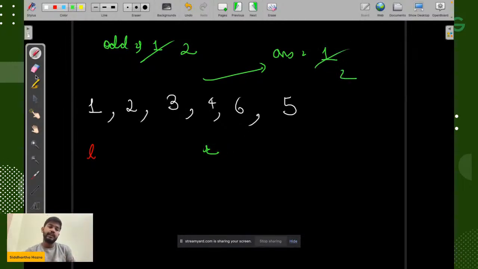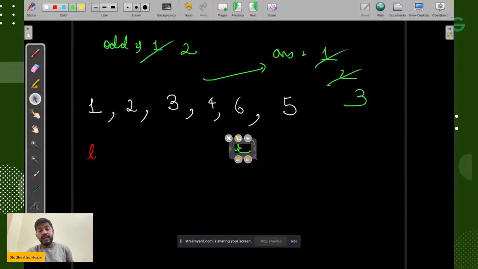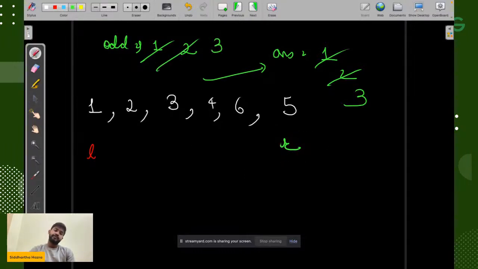Now we again move forward. Again, it is an even number. The count of odd numbers won't increase, so again we would increase the value. Next we come across the next value as 3. The count of odd numbers is now 3. Fair enough, this is not an even count, so we need to move forward.